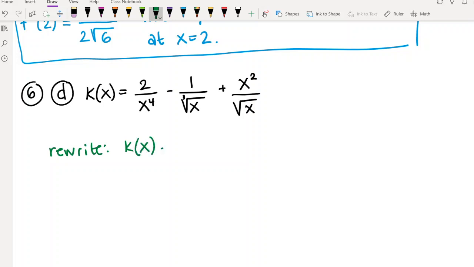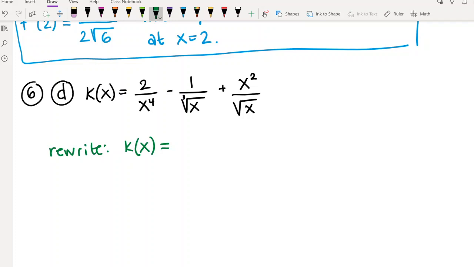So again, be really careful that you don't blend together the step where you're rewriting it and the step where you're taking the derivative. I think that's the easiest way to make a mistake. So make sure that you're first rewriting it, then you're taking the derivative. You're not kind of doing them both at the same time. That's just a really easy way to run into trouble.